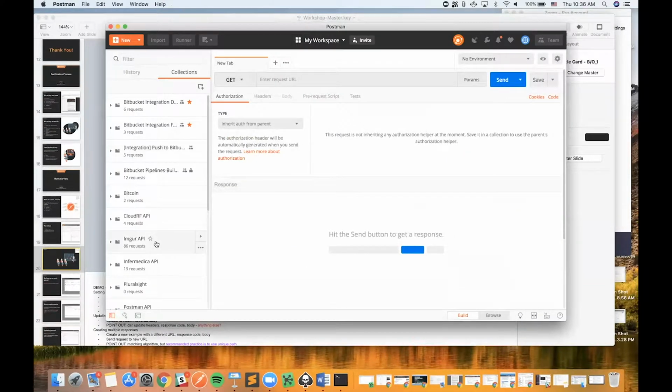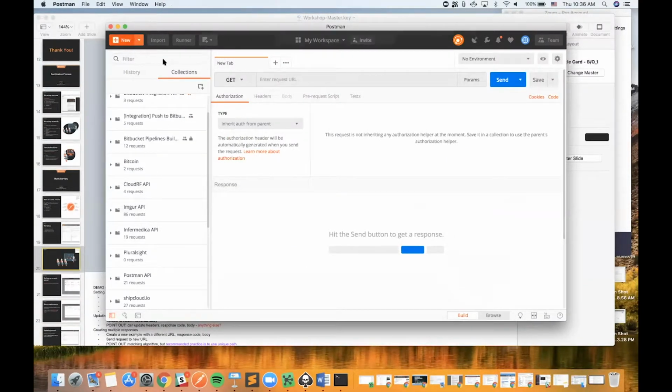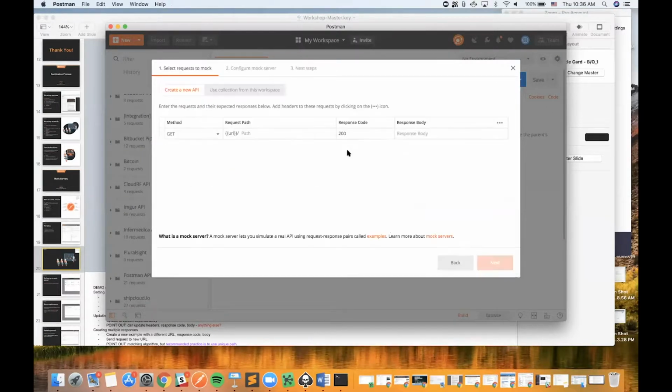So we're in my workspace here, and we're going to go ahead, click on the new button, and click on a mock. The way that mocks work is you're actually setting a URL path. So in this case, we're going to set our path to example. You can choose a response code and a response body. So in this case, we're going to say our response body is, oops, sorry. It worked.